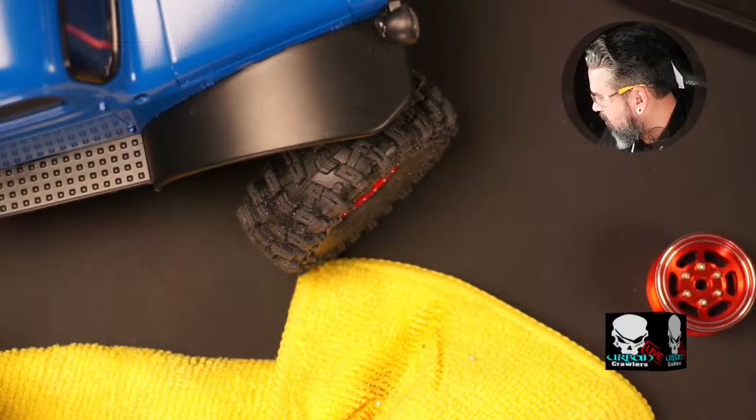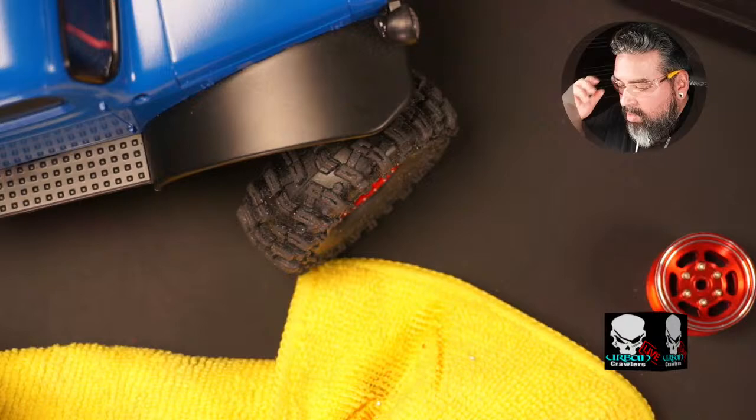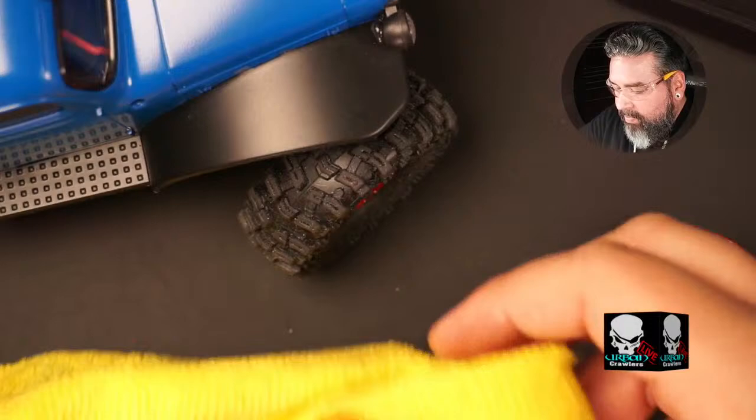Put the pin in and see what it does. Yep. All right. That concludes this bull crap for this evening. I'm gonna put that back in. This one's destroyed. I'll throw away this stuff later.